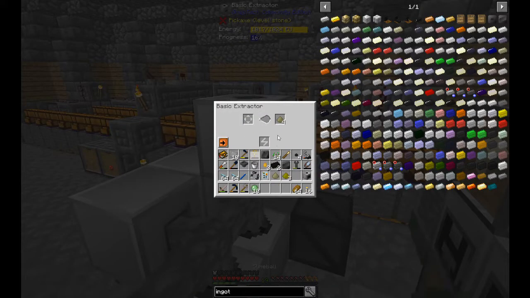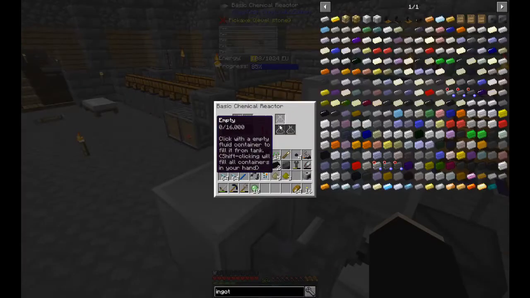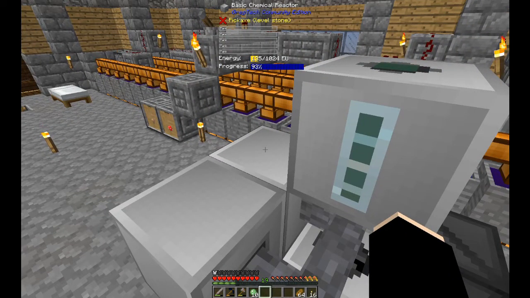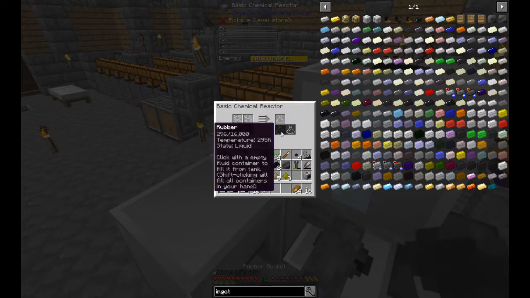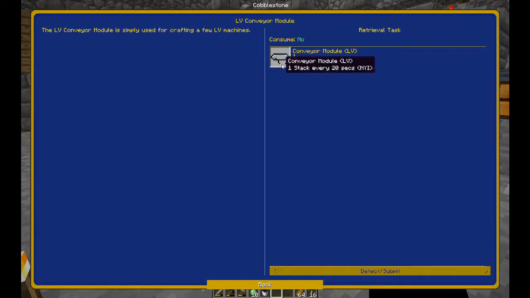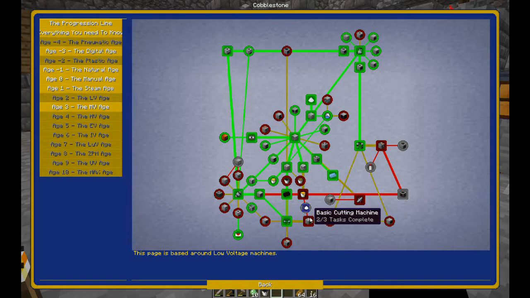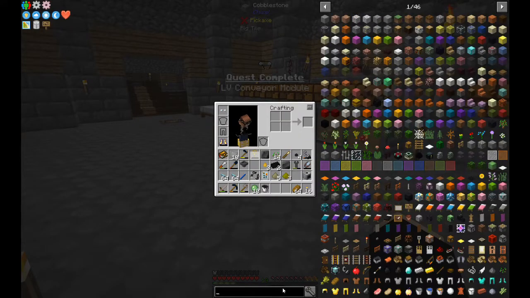Okay, take out you. Maybe you're drinking too much power right now. Okay, it is still working. Kinda. Yes, 100%. Okay. Bucket. Alright, that is the quest. Rubber complete. Then, oh, it knows we did the conveyor model. That is cool. Cutting machine, electromagnetic separator, chemical bath, all of this is the only one that's really required. And lubricant is required. I have no idea how hard that is.